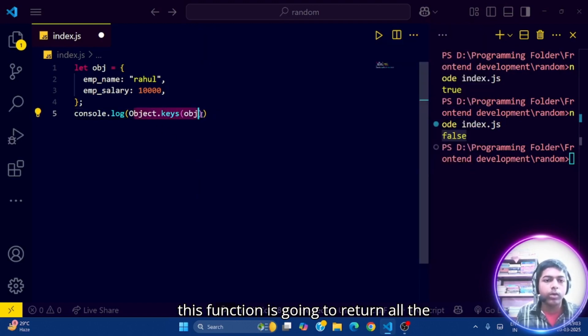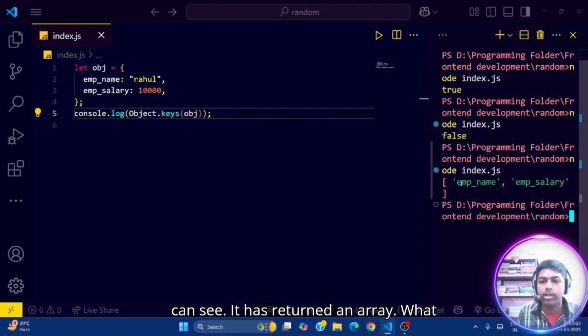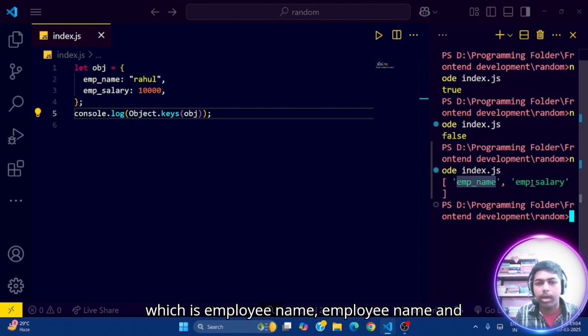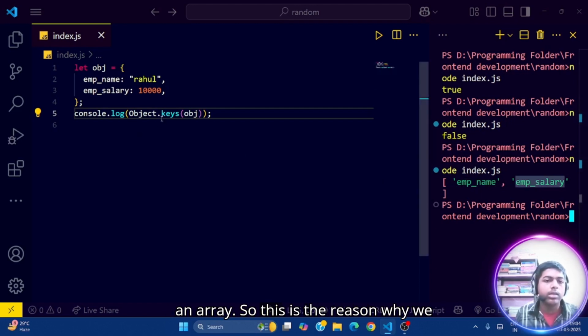Now this function is going to return all the keys inside this obj object. So if I save this and run this, you can see it has returned an array. What is an array? I'm going to discuss it later on, but for now there is an array which is containing two values. First is emp name, which is the employee name, and the second is the employee salary. So basically these are the two keys and it has returned both of them in the form of an array. So this is the reason why we use Object.keys.